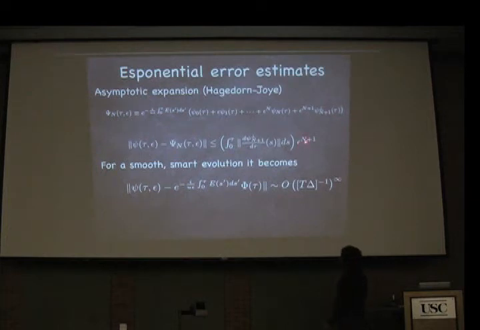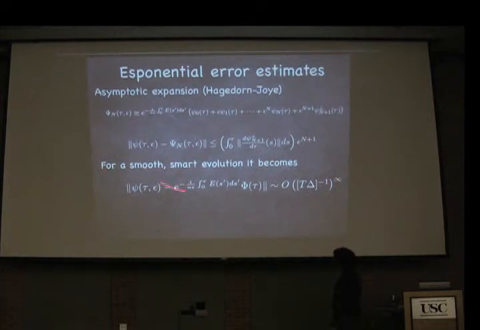This is what mathematicians call epsilon to infinity, because it's true for every n. It's not as good as exponential, but it's faster than any polynomial. So no matter how this norm scales, we can always kill it. Okay, but this is not the adiabatic state, right? This is just a state that approximates very well the solution of the Schrödinger equation. Now, the very good thing is that under some specific conditions that nevertheless are very easy to implement in the context of adiabatic quantum computing, this psi n just becomes the instantaneous eigenstate. So this becomes an error estimate not on this generic series, but on our state that we want to create.